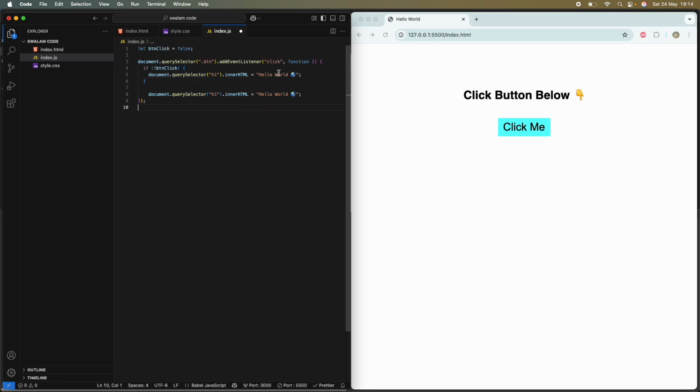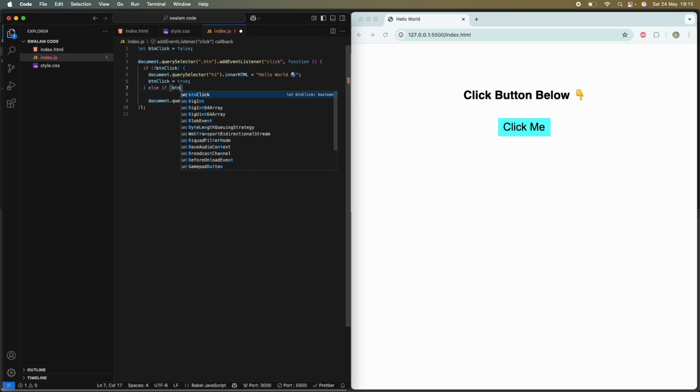So at the start, it will be false, so it will say hello world. When you refresh, it will be false. When you click, then once it's true, I want to make the text as true. So once this is played, this will be true. Else, if it's not true, it's false, which at the end click, then I want the following to play.